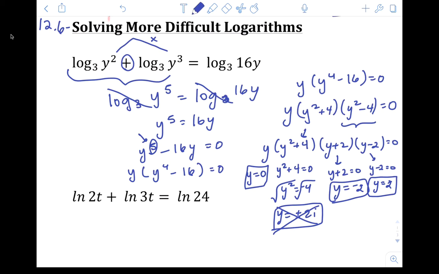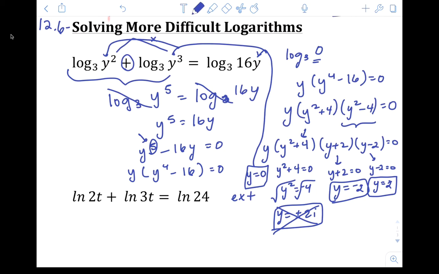When you do that, and you plug in to all of these y's, do you see that it only takes 1 to cause a problem? And right off the bat, we have 0 squared, which is 0. Can you take the log of 0? We just talked about it. The answer is no. So 0, it makes it extraneous.